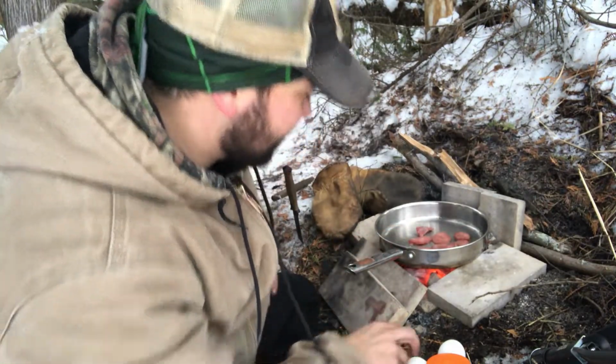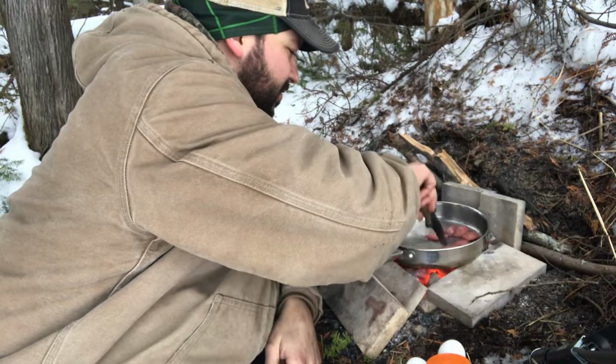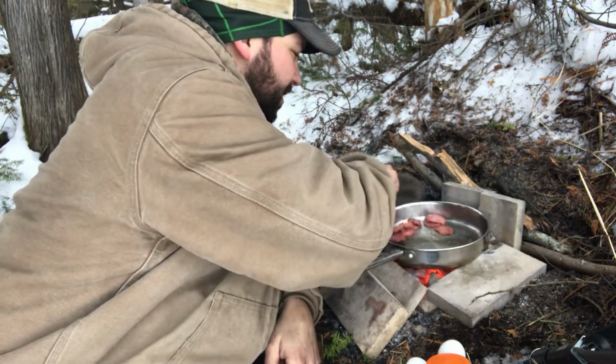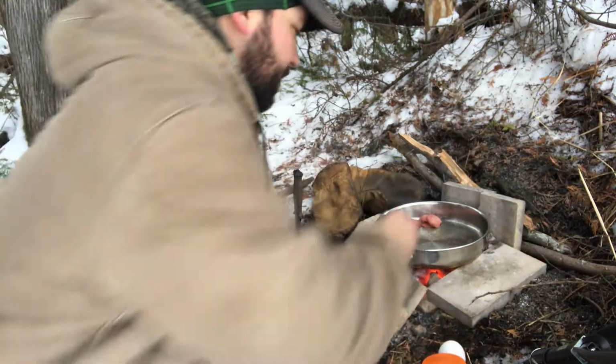Salami, eggs. Speaking of that, I'm about to crack them. Move the salami up here, I think. Got some oil here I threw in. Got two eggs.